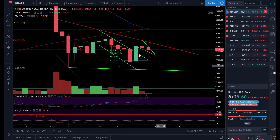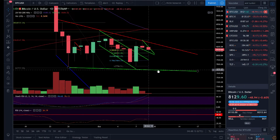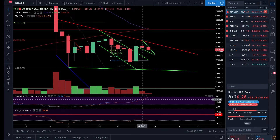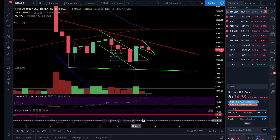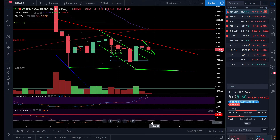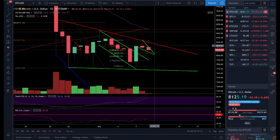Currently it doesn't look like we're going in that direction as long as we're staying in this bearish pattern. I think most likely if we have another test of the bottom at $7,700, we might see a breakout to the downside. The stochastic is getting into overbought territory, which doesn't mean much since we can stay in this area for many days. The RSI is still very oversold — we came up a little bit, but we could stay in oversold territory for quite some time.